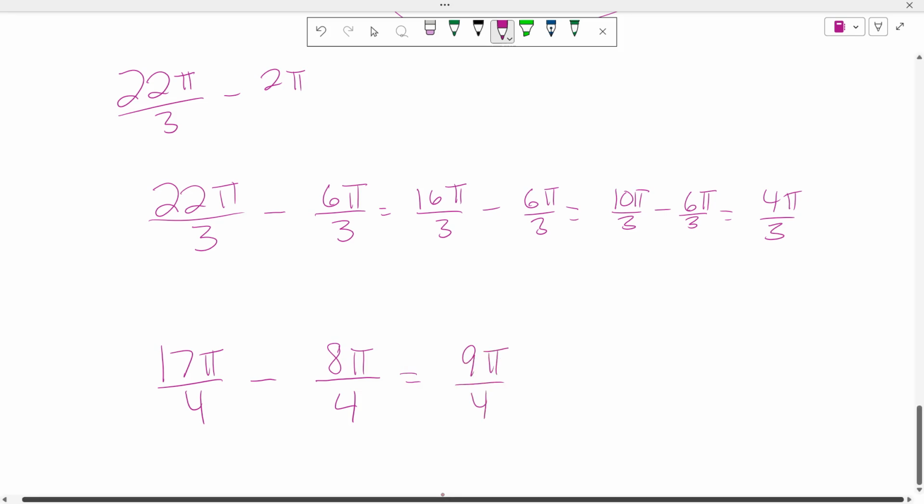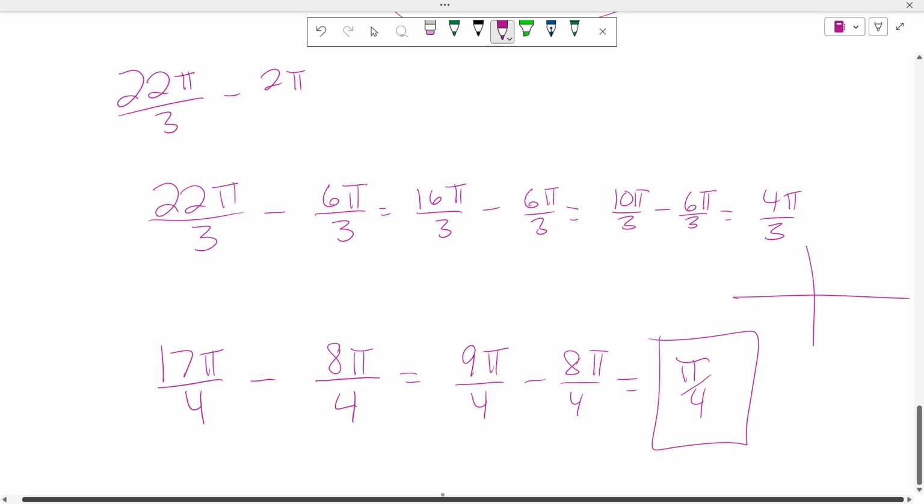Is that bigger than 2 pi? Yeah. So I have to subtract another 8 pi over 4 to get on my unit circle, and that's pi over 4. Where's pi over 4 at? Well, if this is 0 and this is pi over 2, pi over 4 is halfway in between there. It's the same as a 45-degree angle. Okay? So this is radian measure.